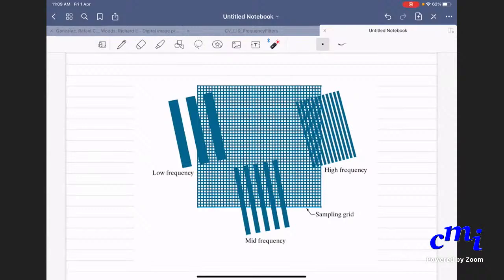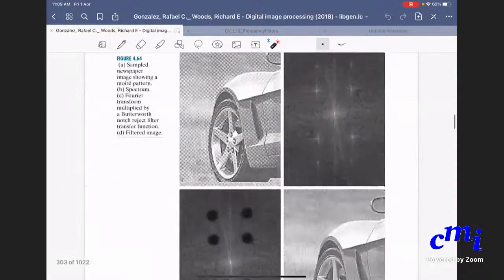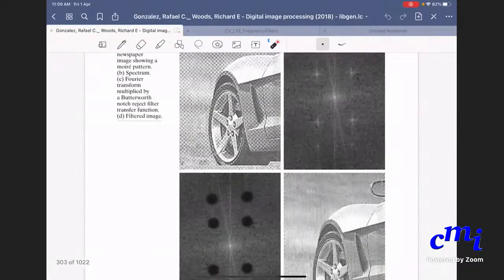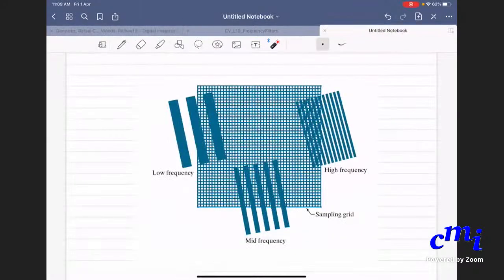So anyway, this aliasing is a thing that you should be aware of, a pattern that was not existent in the original signal, but is appearing now because of undersampling. I think in the book, if you just search in the index for aliasing, there might be some other picture examples of aliasing. But essentially this is what happens.